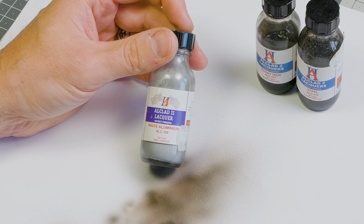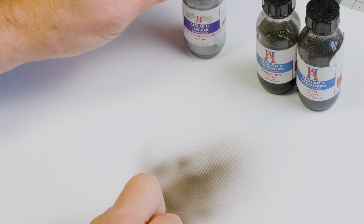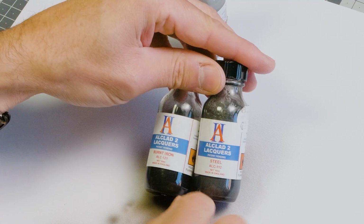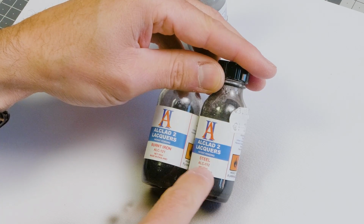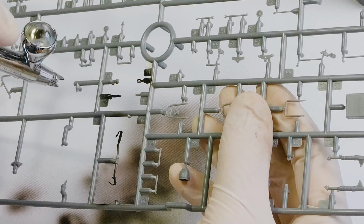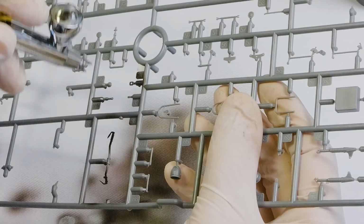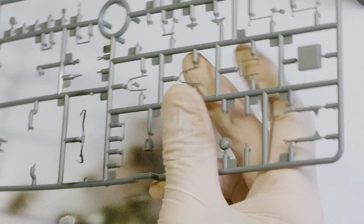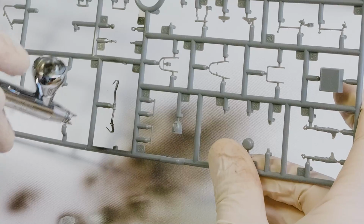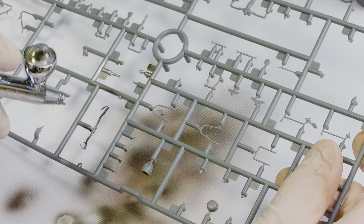The whole engine will be painted using Alclad white aluminium. I will also use some touch of burnt iron and steel from the same brand, but only on the cylinder heads. I will also use the white aluminium on some other plastic parts, like the brake handles on the handlebar and on some sections of the drive shaft. These parts have been washed and primed and also covered with gloss black prior to this white aluminium application.